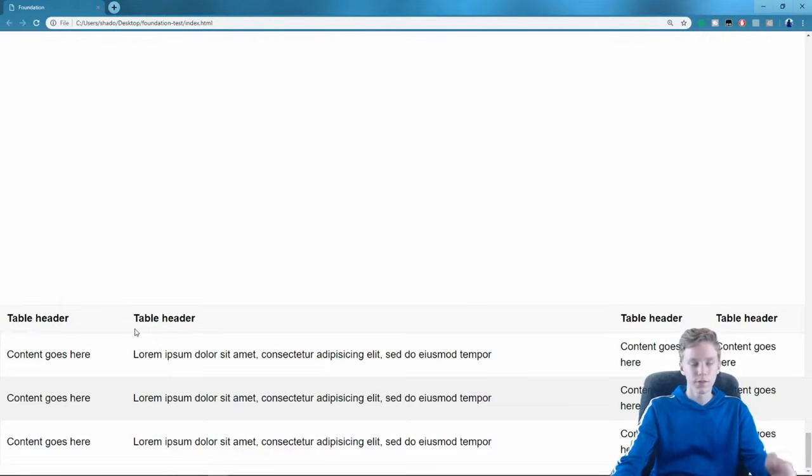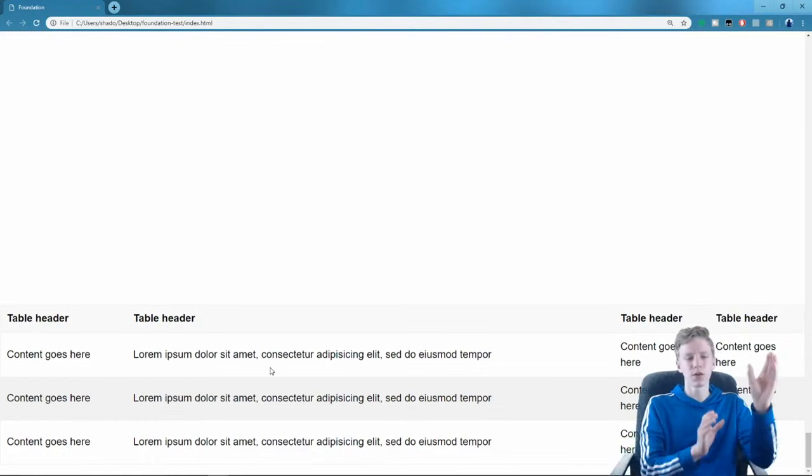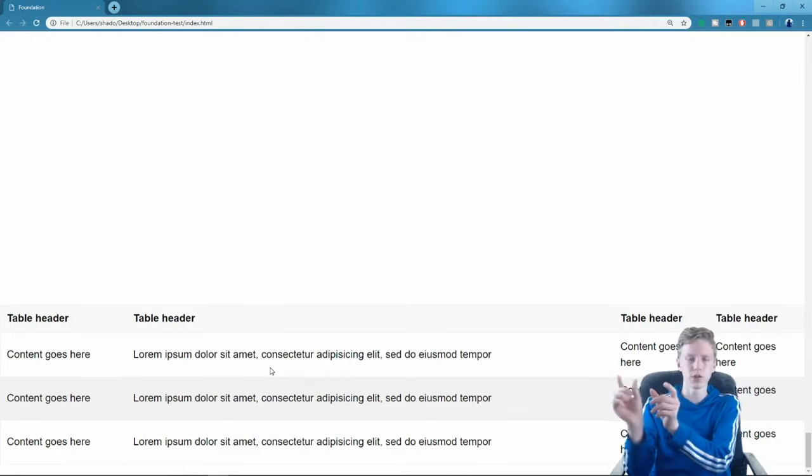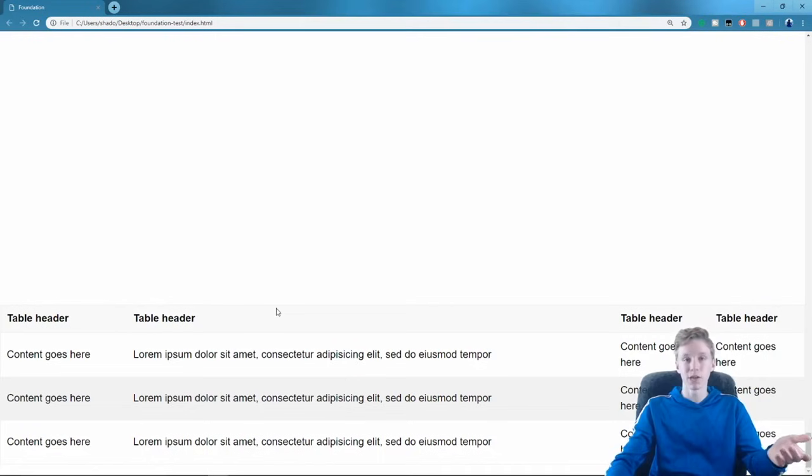You see, the first row goes gray, or a light gray. The second one goes full white, and then it's a pattern after that. And basically what we did is we made one with a certain amount of width, and basically it organizes it like in a CSS grid so that it goes 1 large and then 2 small ones. And this is basically how a table works in Foundation.